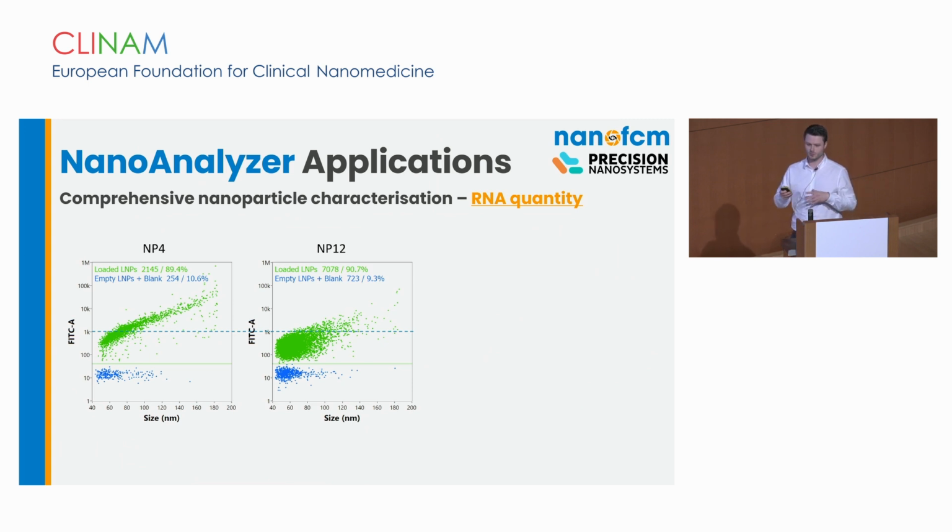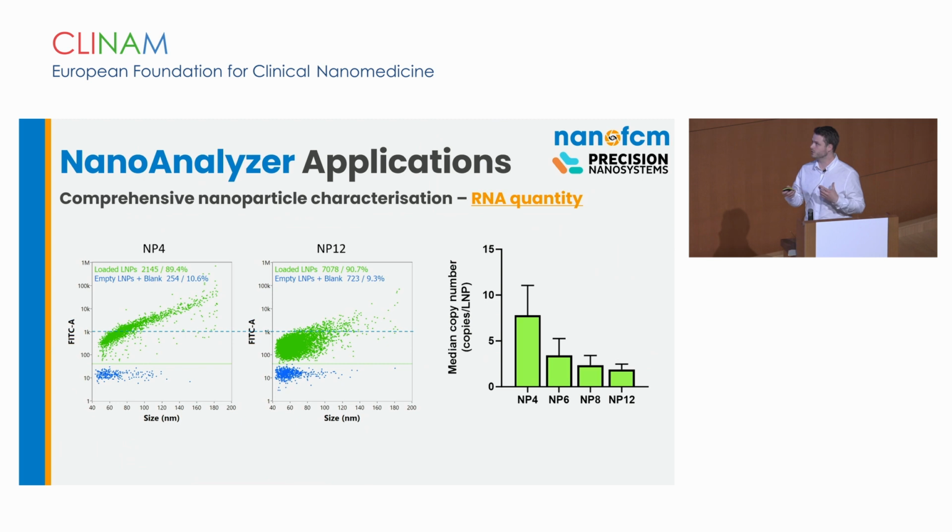So you can see we've taken the 2 extreme examples there of the lowest and the highest ratio that we looked at. And you can already see from the dot plot and the blue dashed lines there, just to illustrate this, that in the NP4 we have a much higher spread of the amount of mRNA, where we have a more focused, lower amount in the NP12.